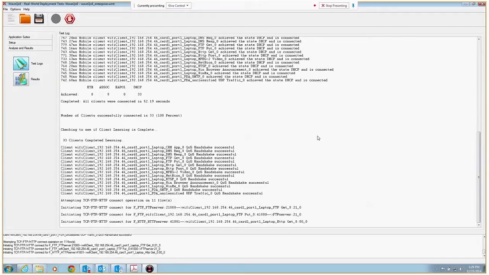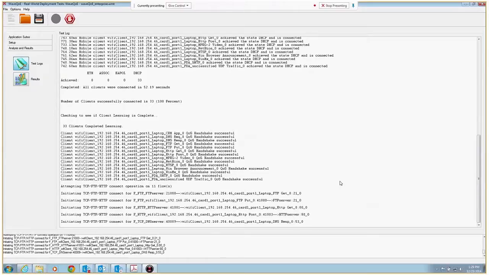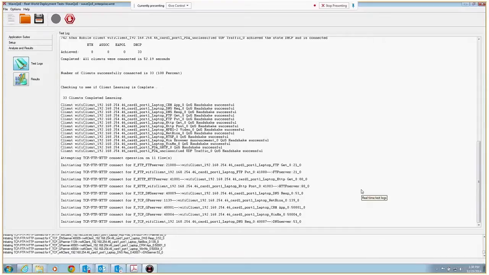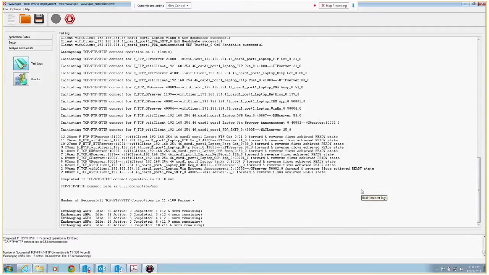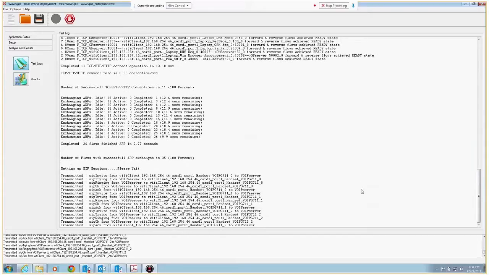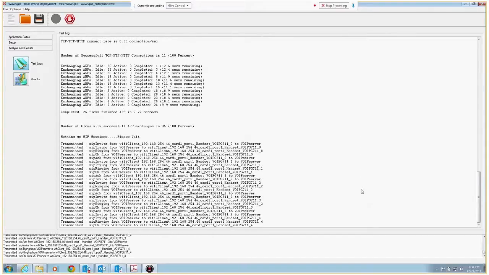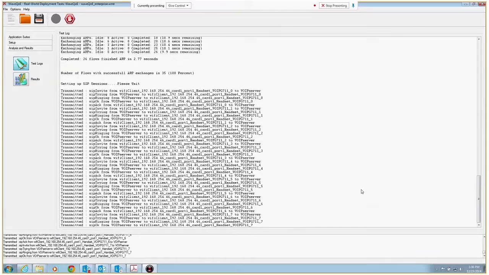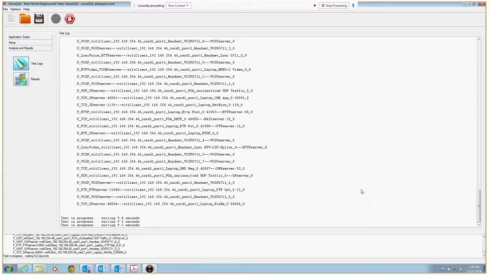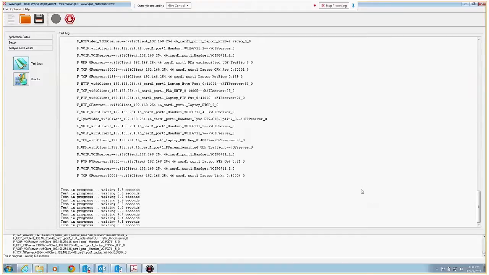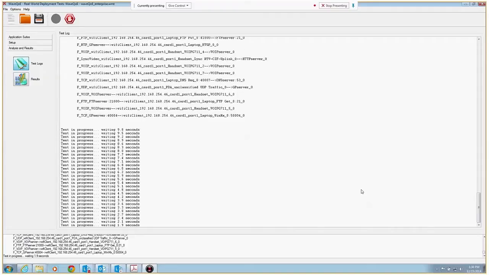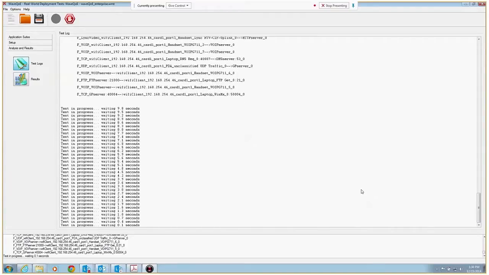Now we see all the learning frames have gone, the TCP connections are attempted, so we're initiating all those TCP connections. Now remembering that we have VoIP traffic going on here, there will be SIP sessions that are set up as well. So here are all the SIP invites and OKs. Once the system is ARPed through from all the clients, then the TCP sessions are set up, and now here we are running the test for 10 seconds. So all of that traffic will now be running for 10 seconds.